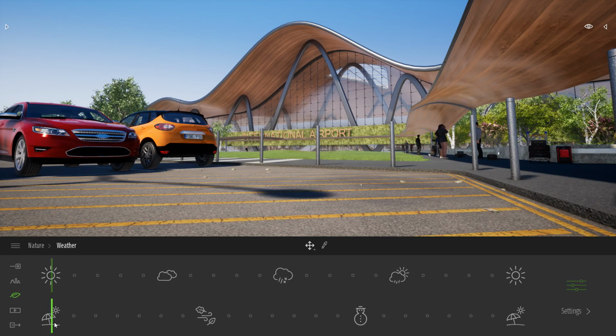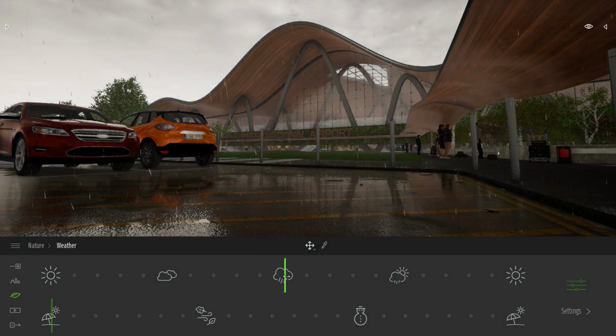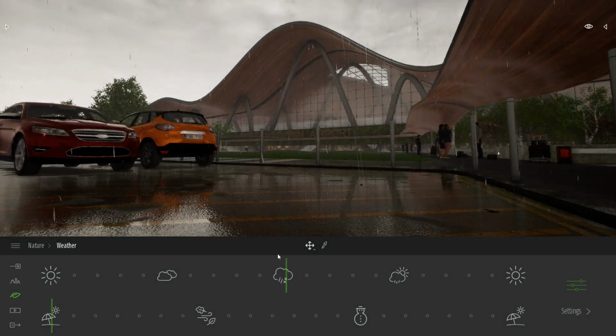So here, as I told you just before, it's really simple. Just two basic sliders. The first one, as you can see by the small icon, is controlling the cloud coverage. So if I start to drag this one here, clouds will appear, and at some point it will rain, which automatically affects all the materials of my project. There is nothing to do for that.